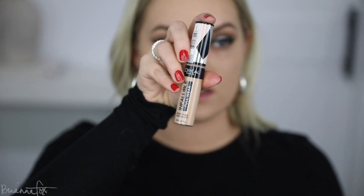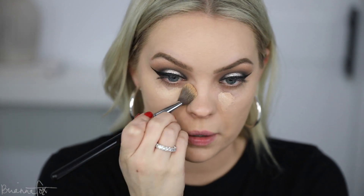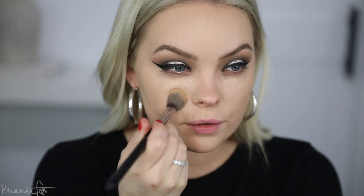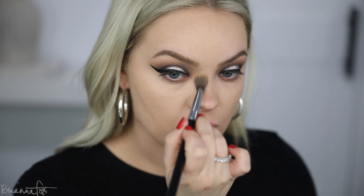For concealer, I'm going to go into the L'Oreal Infallible Full Wear Concealer that we used to do the whole eyelid situation, popping that under there. I'm going to use my Sigma F03 and blend this in, making sure to avoid the eyeliner because you do not want to hit that and move it around. Taking it around the nose, and whatever's left over on this brush I'm hitting right here on the inner part of the eye.